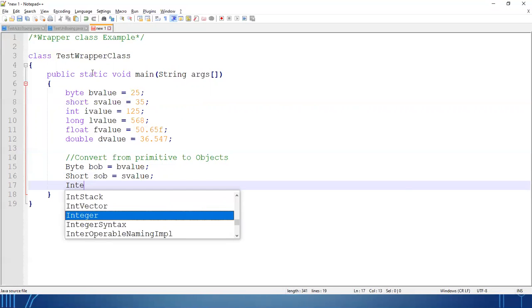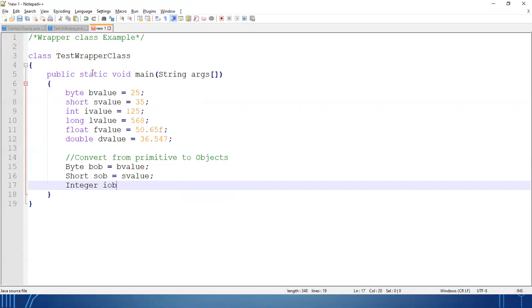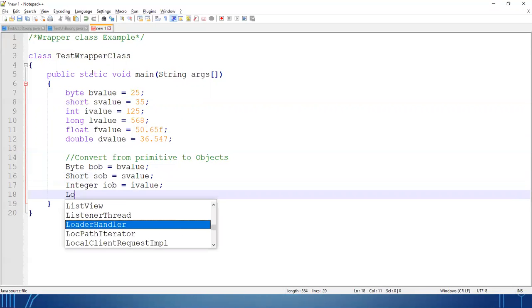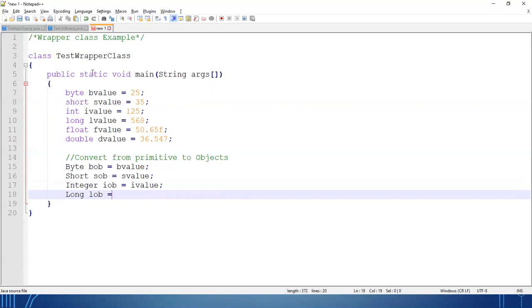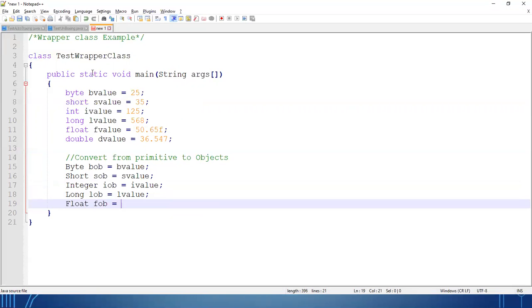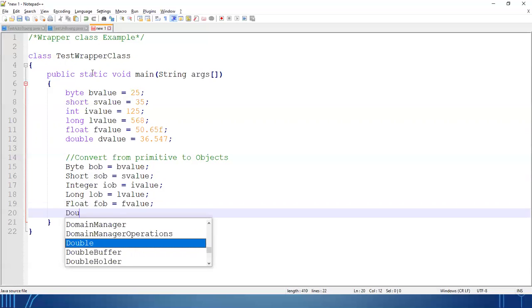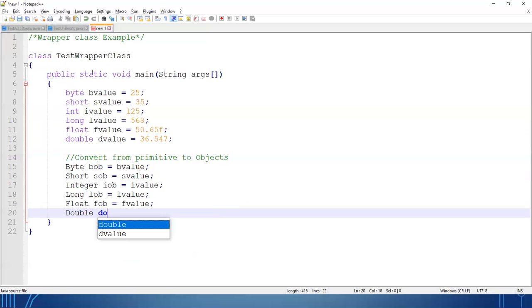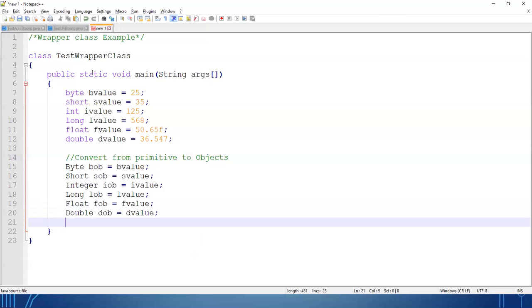Integer i_ob equal to i_value. Long class object equal to l_value. Then Float f_ob equal to f_value. Double class d_ob equal to d_value. Okay, so you have converted all the primitive data types into their corresponding object values.